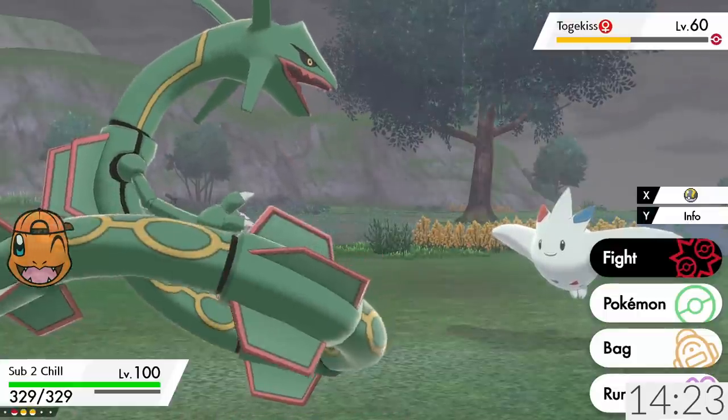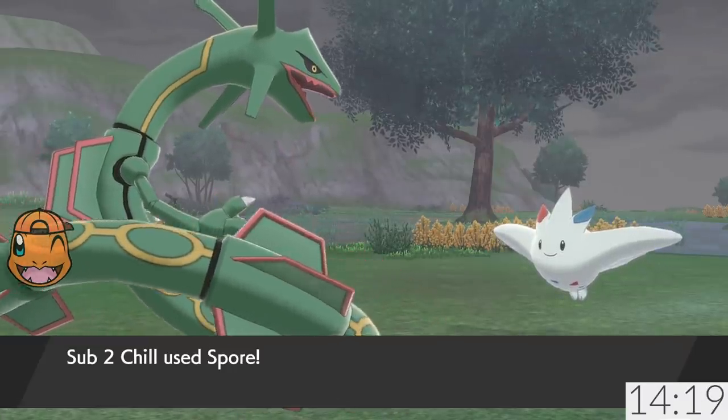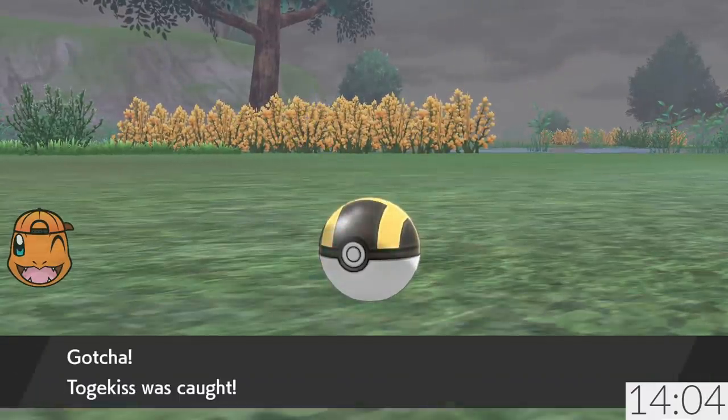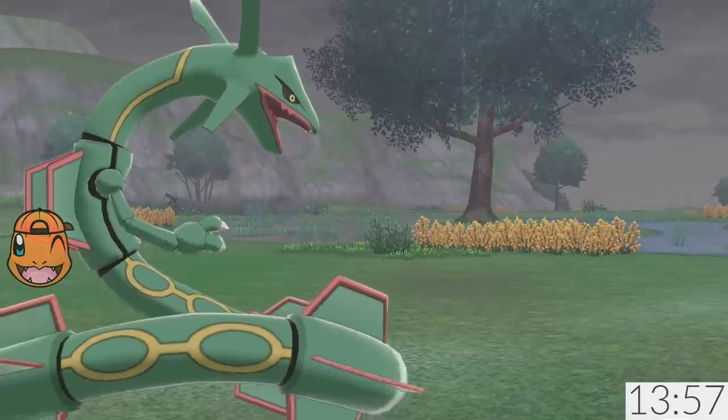Falsely swipe it. There we go. Healthy amount of damage. Now let's put it to sleep. I should definitely put everything to sleep. It's worth it. I feel like it really helps. All right, buddy. Come on, stay in the ball nice and easy. Let's make it quick. Oh my God, we're in a good position. Guys, 14 minutes left. We've already caught four Pokemon, dude. We're all right. We are all right right now.